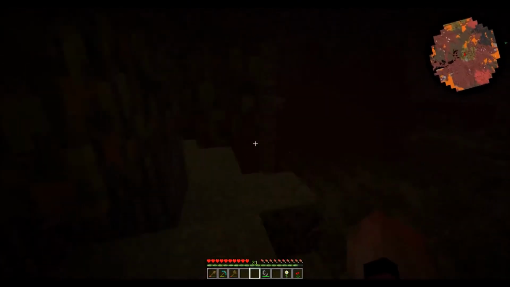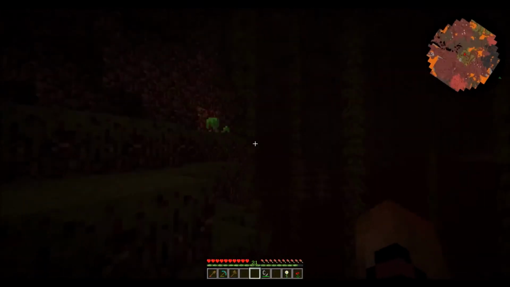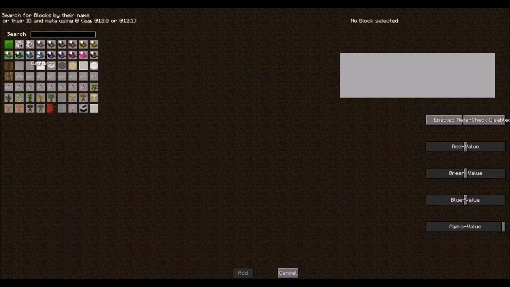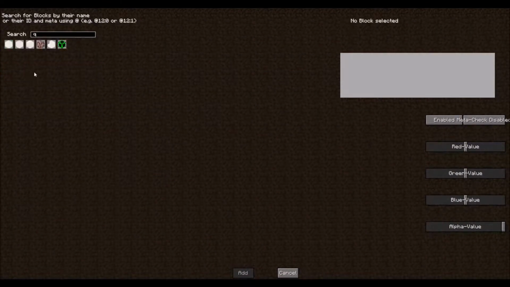But yeah, right now I'm just trying to look for quartz, and I think I may use the x-ray mod if I can't see anything. It's everything in my way, and it's so dark. I'm so sorry about, oh my gosh, no big beans. I can see on the mini map. I don't know why I didn't check, but yeah, let's go here into the x-ray mod and look for that.